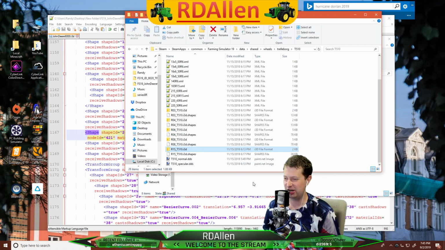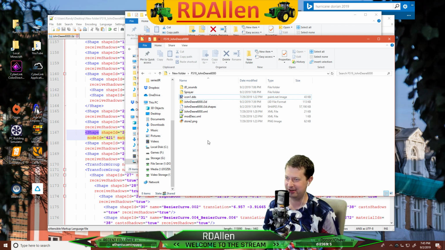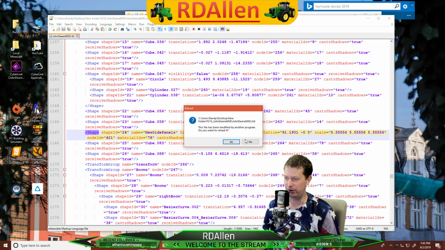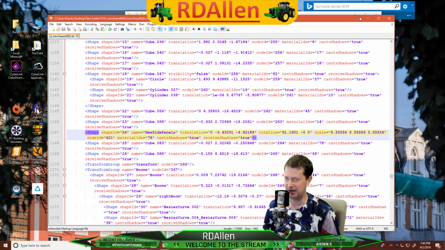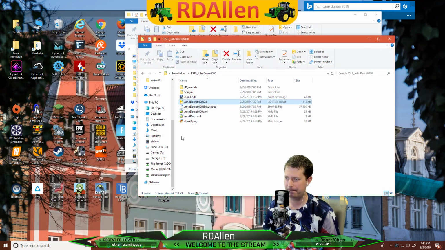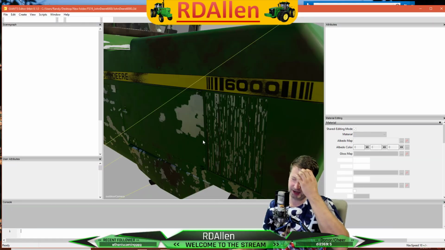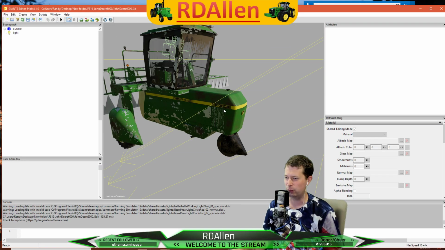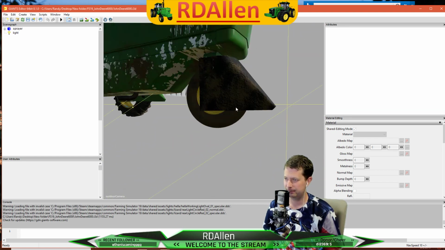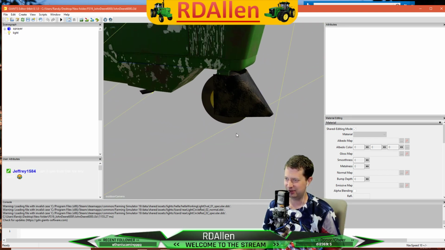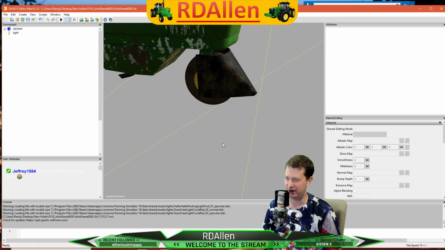Well, I know I changed it to something it shouldn't have been accidentally, but sometimes, I don't know why, the undo does not work. No, let's not reload it. Just close that. Well, that opens back up. This might be about the size tire I just put on the wheel rake. I wonder if we can use the tire I put on the wheel rake cultivator to fit on there.